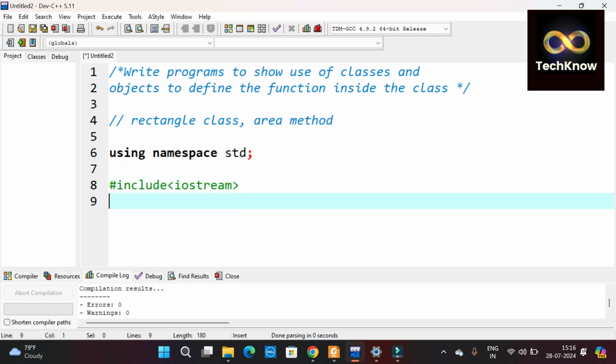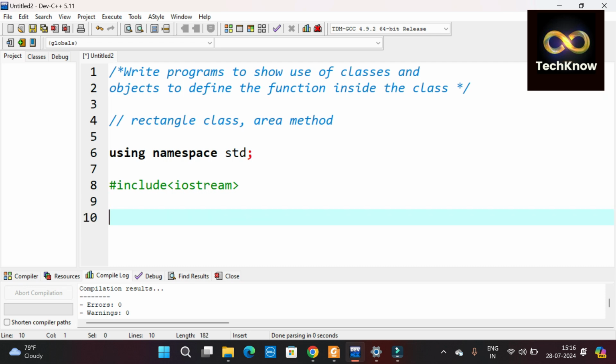Now if you are using the Turbo C++ compiler, you have to use iostream.h. In Dev C++, we'll be using only iostream.